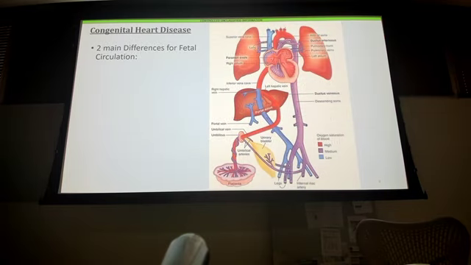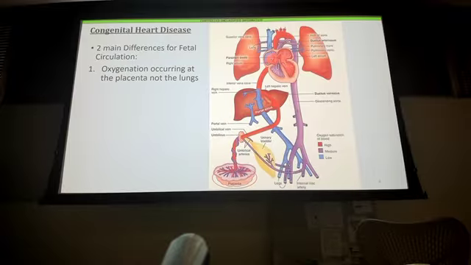So think about what you know about the cardiovascular system. When you think of it, you think of the adult, you think of it as the child, the adolescent, the infant. But do you ever really consider what it looks like in utero? What are some fundamental things about the cardiovascular system that we know once a baby is born? Where does oxygenation occur? In the lungs, right? Do babies breathe in the uterus?